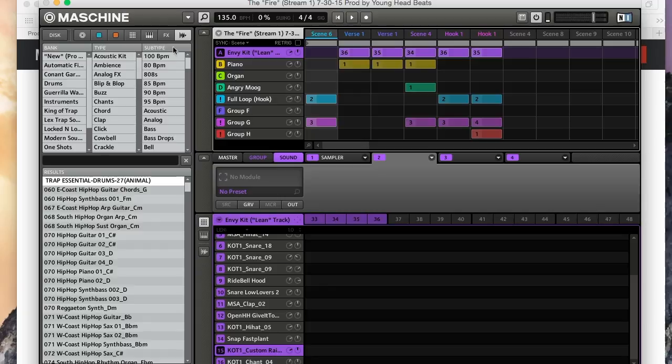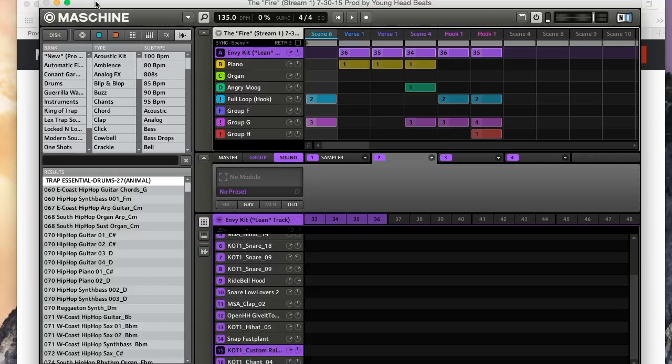It comes with a bunch of sounds. Some of this stuff is sounds that I've loaded in because I've had it so long. This is the old version, the 1.8 version. I still work in it because a lot of my sounds are in it, and I haven't transferred all of my sounds over to the 2.4.6 version, which I work in as well.